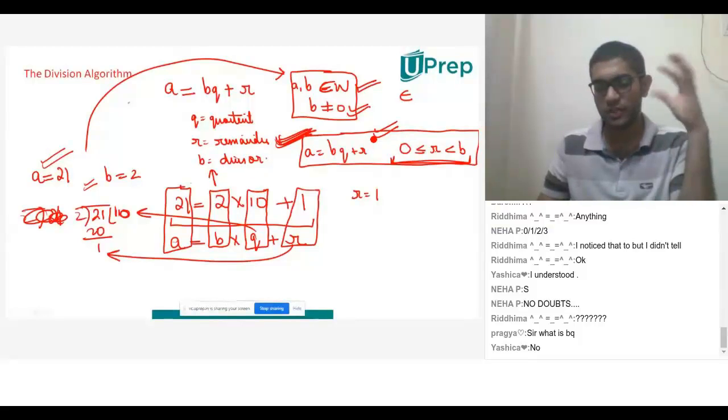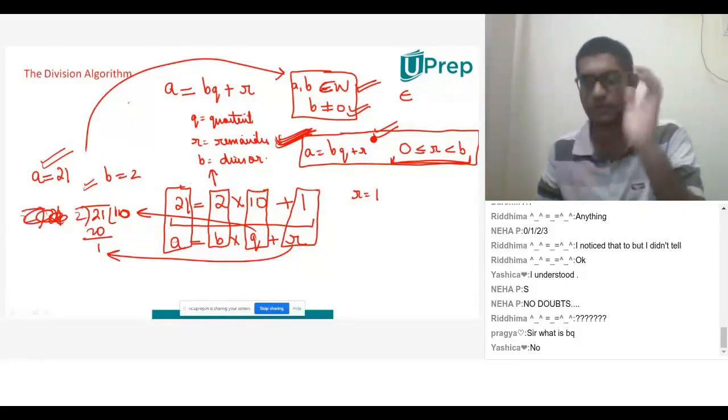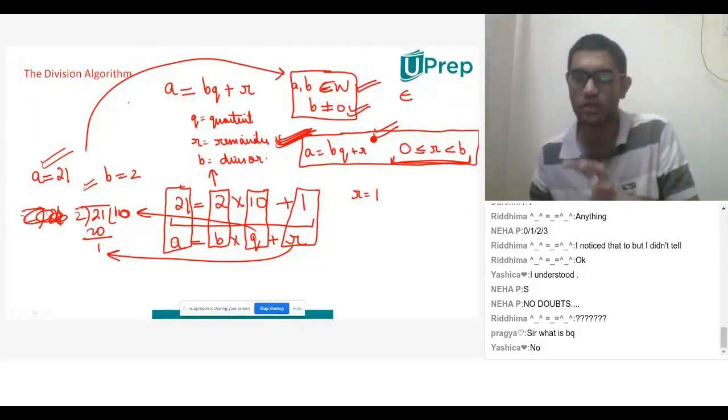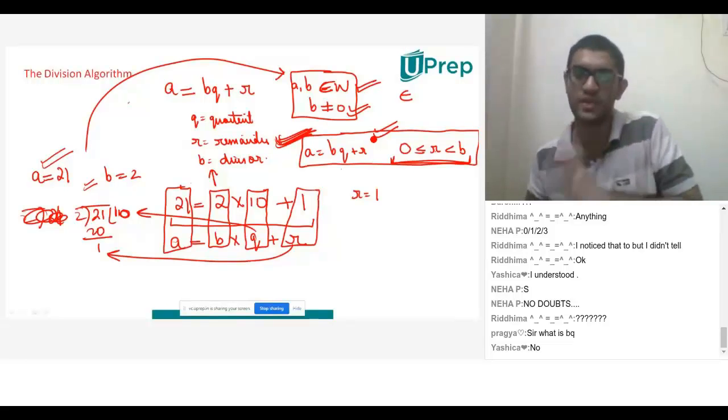Remember the divisibility theorem we just understood? Dividend equal to divisor into quotient plus remainder. Same thing. He's just trying to make our life difficult. But look at what he's saying. What has been explained in the previous slide is going to be very clear in this slide.